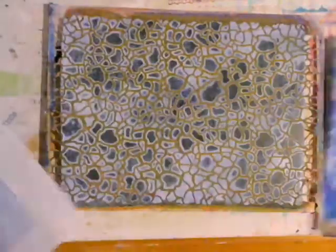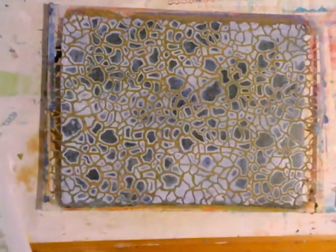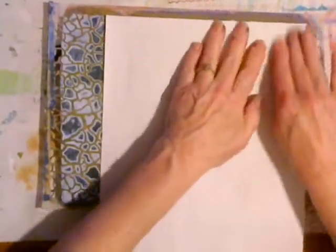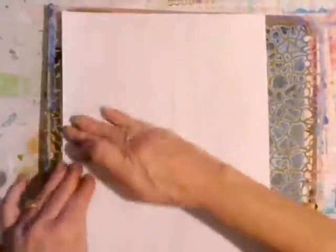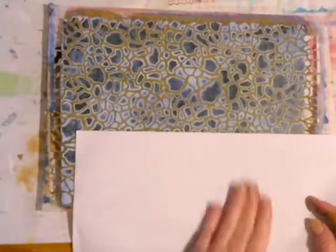Okay, so I just did these three. One, two, three. This one is not ready for anything yet. I'm going to use this one here and get the rest of it off just around the edges. Get it out of the stencil. I am not a fan of just using the stencil over the top, like the full pattern. I don't know why, I just don't like it too much.